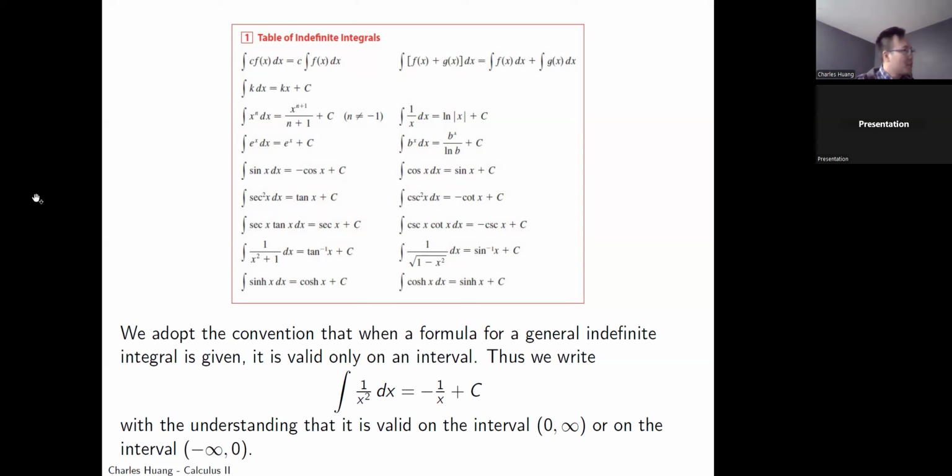You don't have to worry about the hyperbolic ones. They're not in there. At least I didn't really cover these functions when I was doing calculus 1. So it's okay if you don't know these, and we'll try to provide you with the table during the exam as well. But most of these, just like the differentiation rules, you'll use so often that you should know them. That saves you a whole bunch of time because the methods are going to get more and more tricky and difficult.